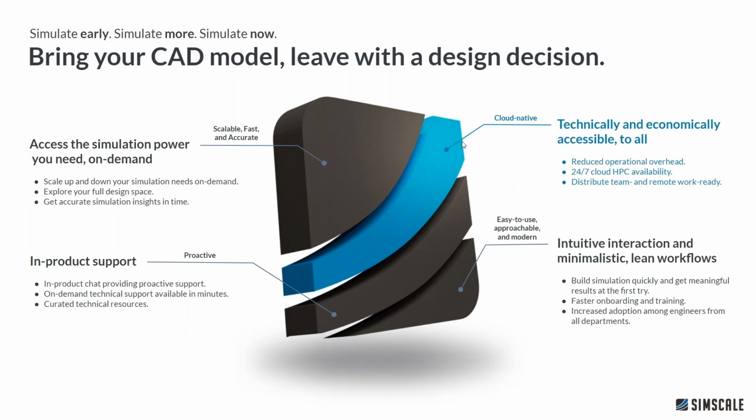Again, the accessibility, and also workflows that are very lean, minimalistic, and simple to start using the software. And again, the practically limitless power of the cloud on demand, so you can get accurate simulations and results fast. And something that is also very important, that can only happen if you use a cloud native product, is in-product support. If you get stuck, you can call us and we can get back to you in real time and help you with the model.